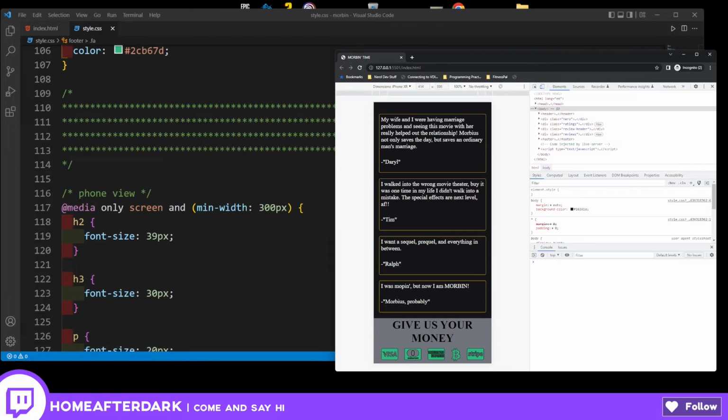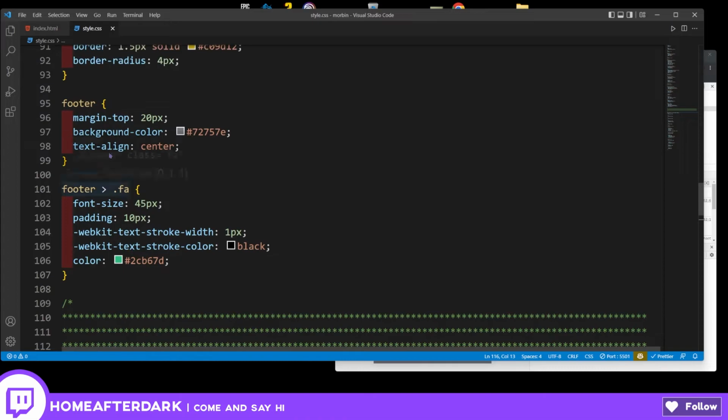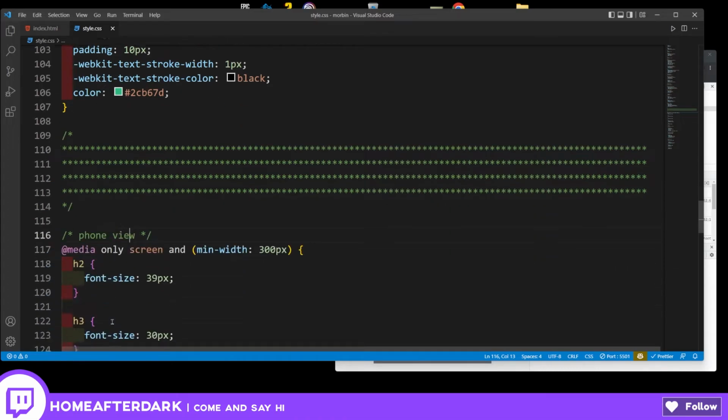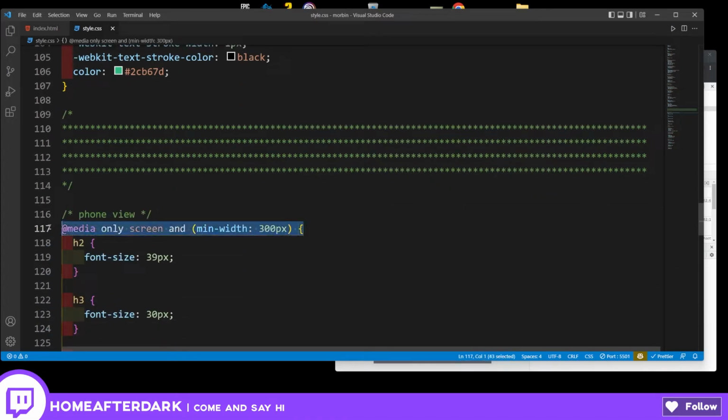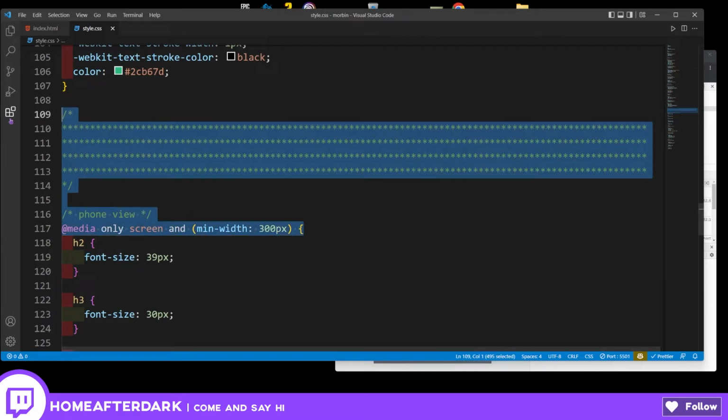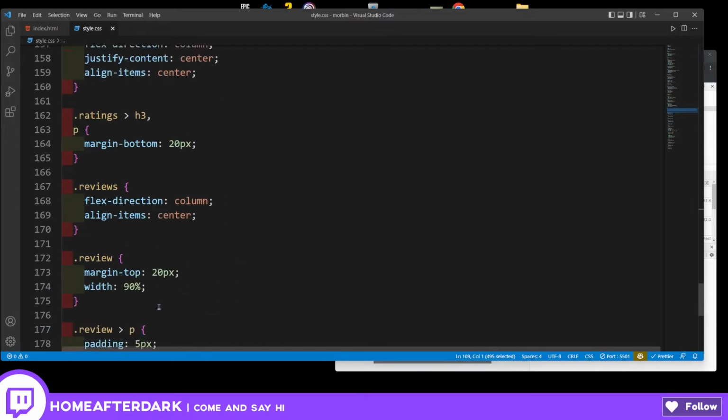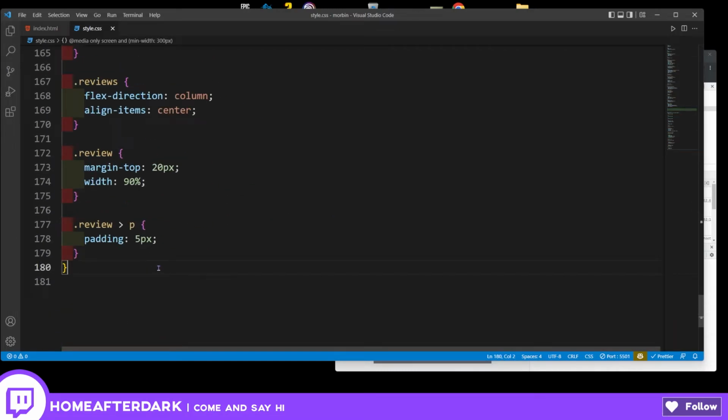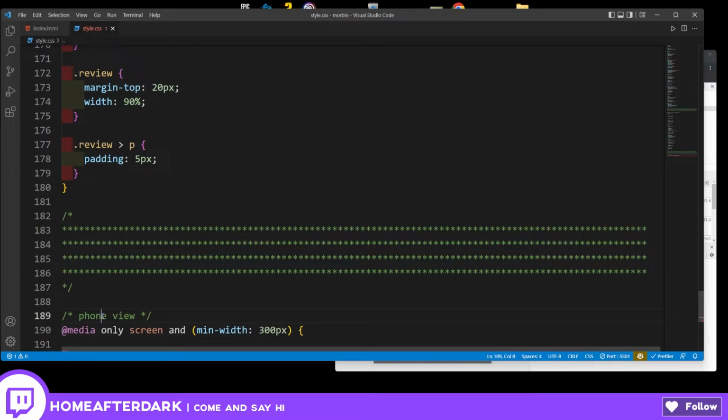And I think what I want to do from here, and this is interesting and fun, is move out of our standard styles, our phone view. I'm going to copy and paste this right here. Actually, I'm going to copy and paste all of this right here. And what I'm going to do next is move into our tablet view.